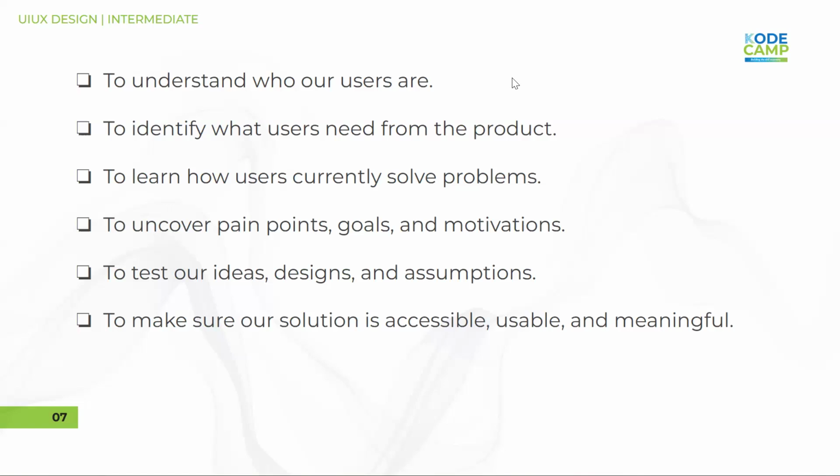Okay. So when talking about research methods, let me just break it down. When it comes to qualitative, it has to do with interviews, focus groups, observation, card sorting. And when it comes to quantitative methods, it has to do with surveys, A/B testing, heat maps, and analysis.